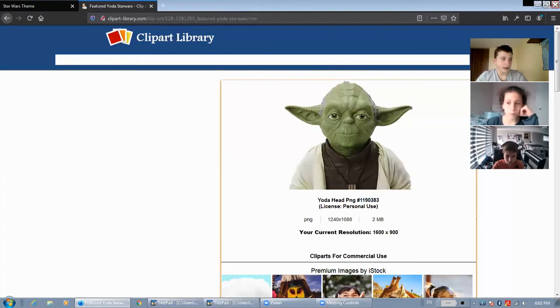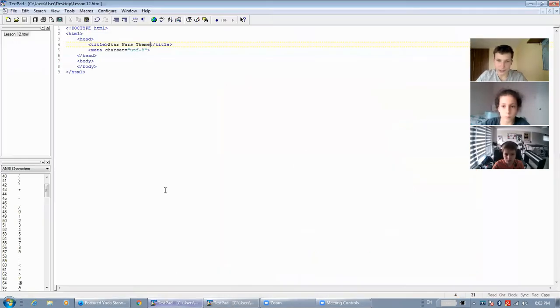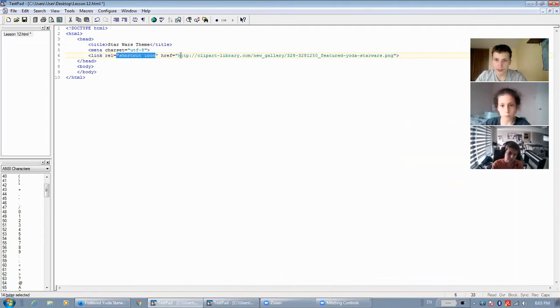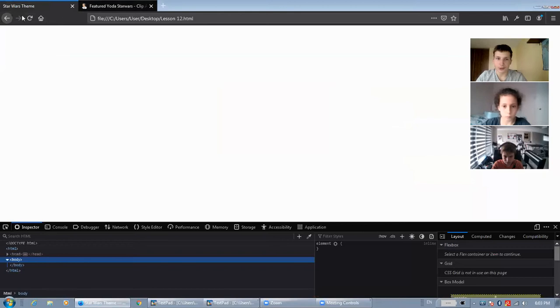And then we're going to add a new tag to our HTML code. Here in the head tag, we're just going to add a shortcut icon, and this is the link that we just copied to the image. Now, when we refresh our page, you should see a Yoda icon.